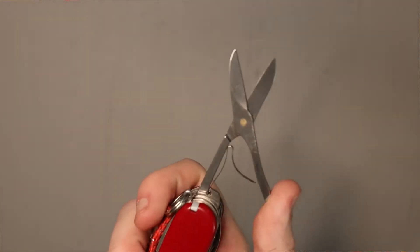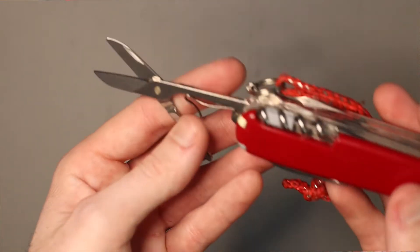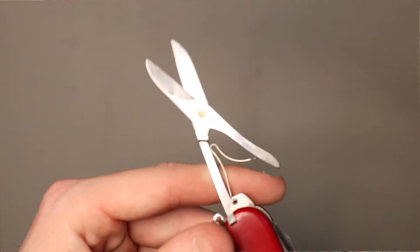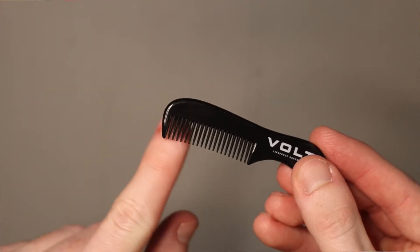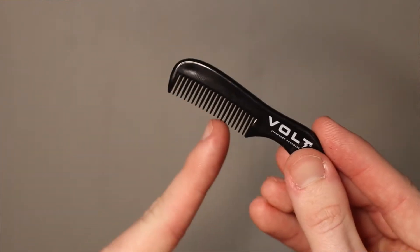The next tool you're going to need is a pair of grooming scissors. Fun fact — I actually just use the scissors on a Swiss Army knife because they're small and they work for me. But grooming scissors are small, lightweight scissors you can use to accurately trim and manage certain areas of your beard like your mustache. And last but not least, you're going to need a beard comb or brush to align all the hairs, make it easier to manage, and untangle anything if it gets too tangled. These tools will be absolutely necessary the further you go into growing your beard.